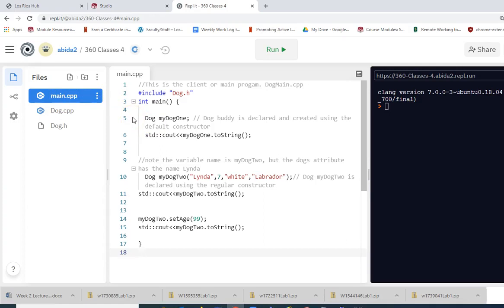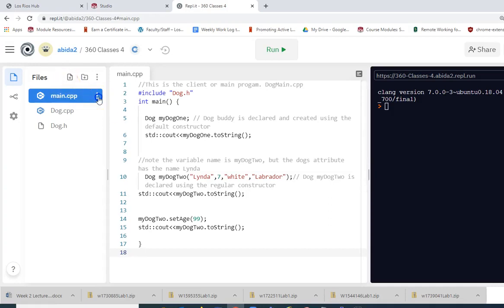This is also the reason why we practiced in the previous weeks the 3-file business, because when you start to write classes and objects, you need to put the class specification file in one place, the class implementation file in another place, and the client file in the third place.